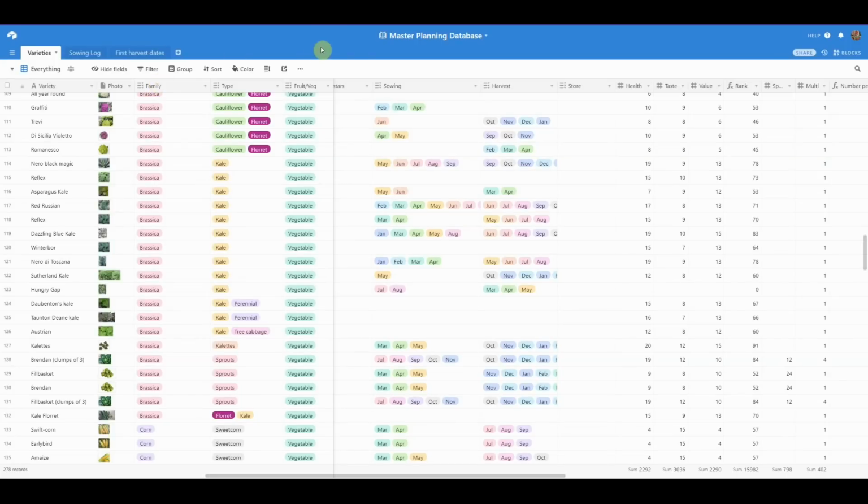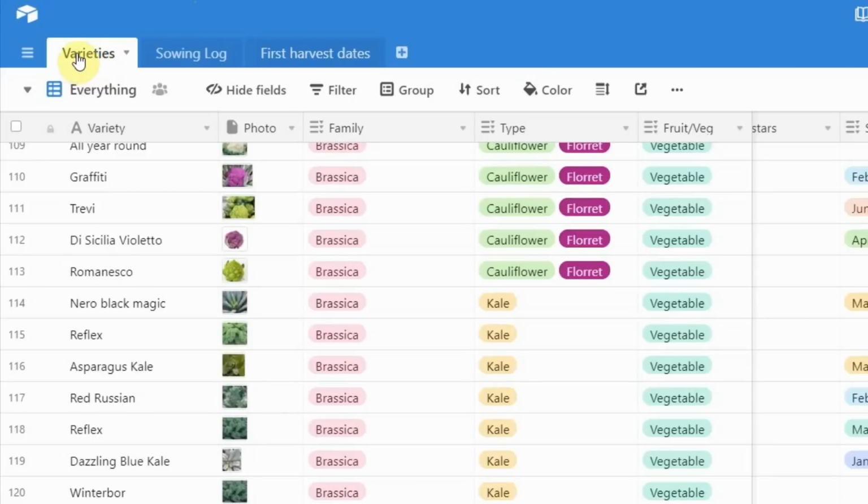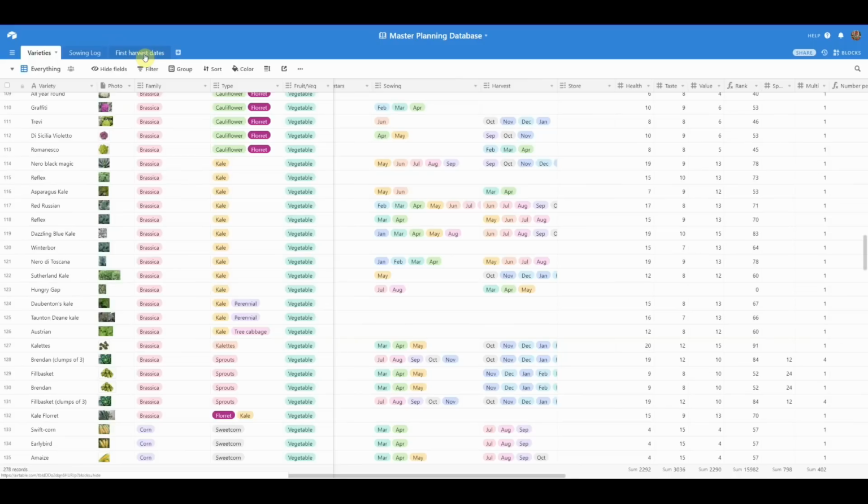So the first one is one I call my master planning database, and this one contains a table for all the different varieties that I grow, a sowing log that has an entry for every batch of seed that I sow, and first harvest dates, which is something I'm just starting to do, is to formally track each first harvest that I have in the year, and my objective is to try and get those first harvest dates as early as possible.